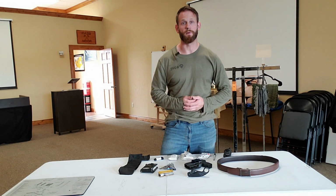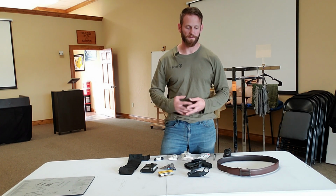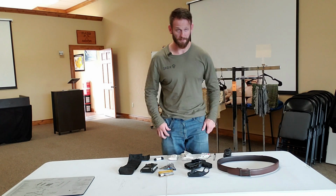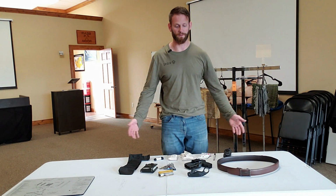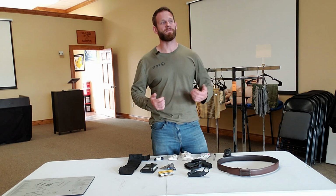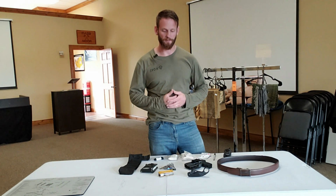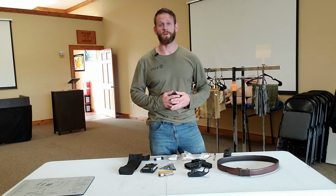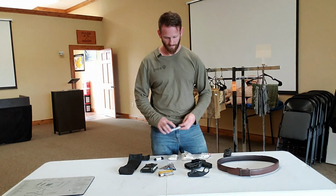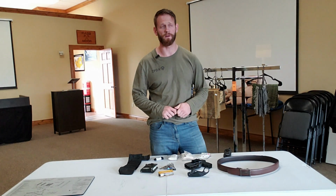Obviously, it would be more comfortable to not be wearing it, but the same goes for all of this stuff, right? It'd be way easier to just not wear any of this stuff. Super comfortable. Right now, I'm not wearing any of it, and it's great. It feels awesome. When I get home, I can't wait to take all this stuff off. But, of course, that's the small sacrifice that I'm willing to make if I am able to save my own life or somebody else's. It's totally worth it to me. So I'll keep wearing them, and these situations happen.